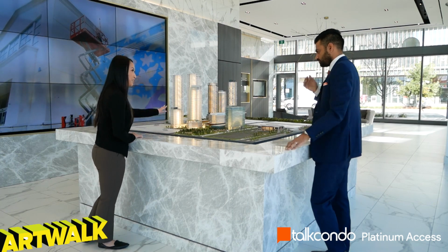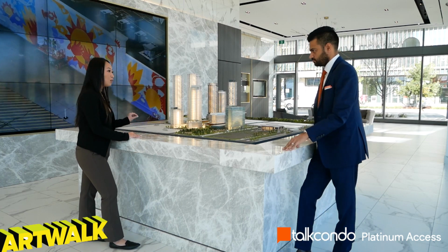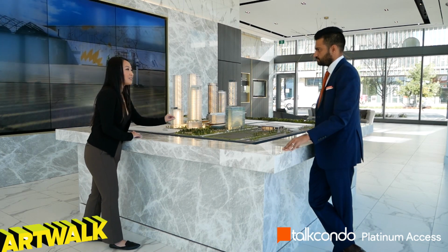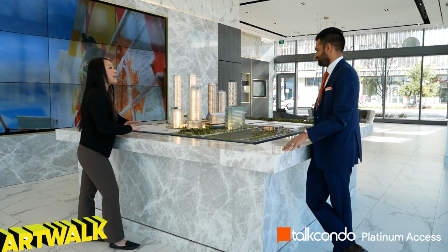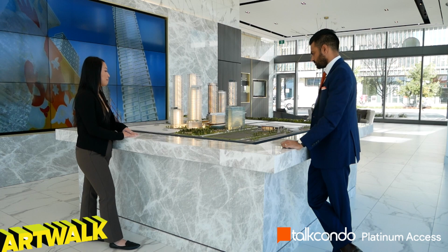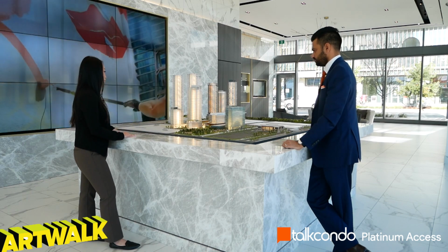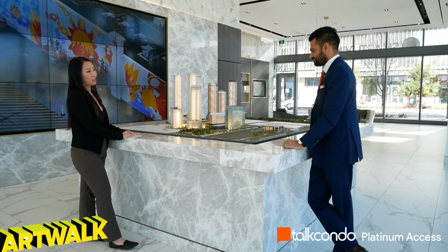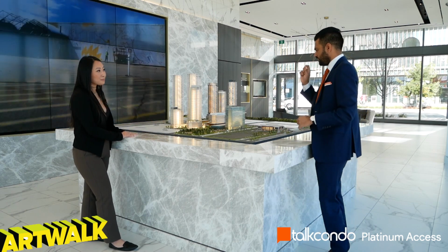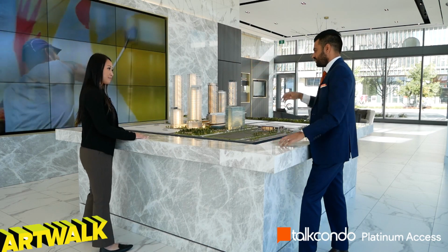And ArtWalk Condos specifically, in this entire district, is the phase that is closest to the park, the TTC, the bus terminal, and everything else. I love it. And I think that in itself makes this a fantastic opportunity to get into this downtown VMC project. I want to just rewind a little touch. You said that this is the first of 3,800 units.